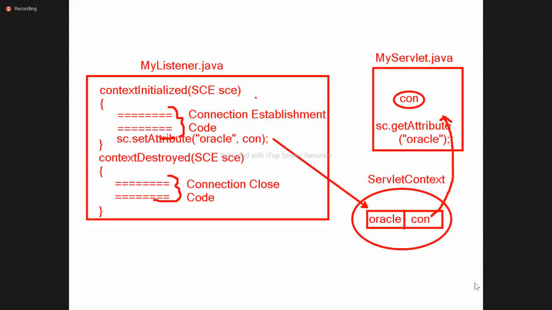Now what will happen? Just observe. This is not a servlet. This is a servlet. This is a listener. The servlet program and the listener program are both created in one folder, one WAR file, and deployed in the server. Whenever I deploy, this context is created. Whenever the context is created, the context event is generated and passed to this method. Then this method body is executed, the connection establishment code runs, the connection is established, and that object is placed in the context.